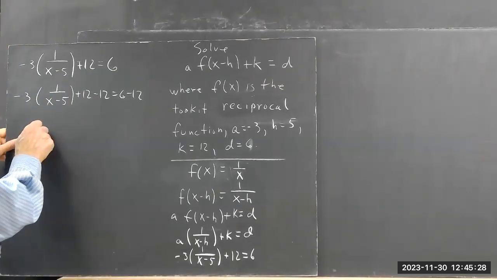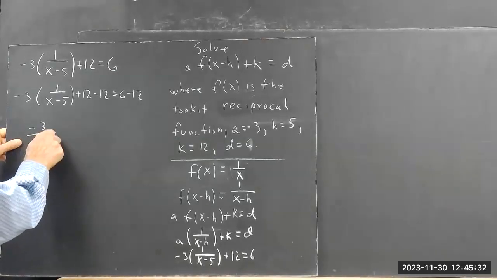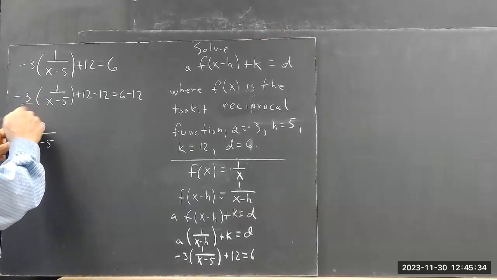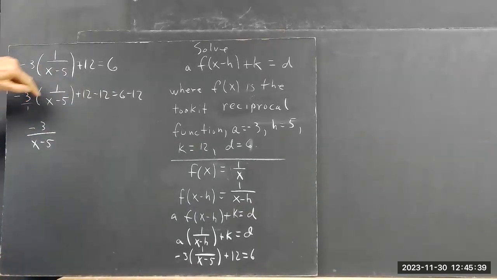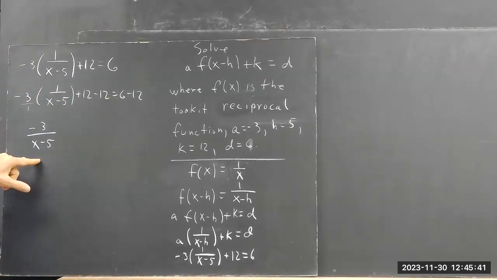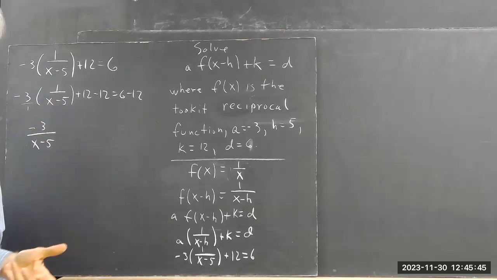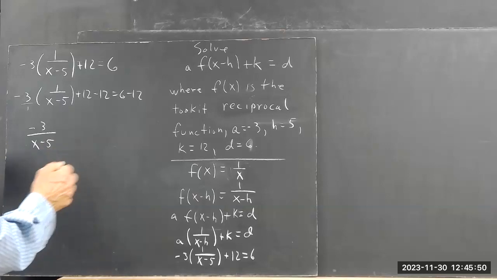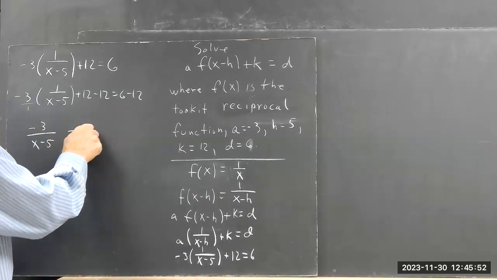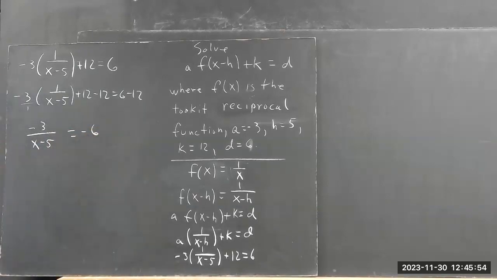That's what you're doing. Okay. Now I'm going to write this as -3 over x minus 5. It's like -3 over 1 times x minus 5. Numerator times numerator, denominator times denominator gives you this. And that's what you have to know about multiplying fractions. It's not a magical thing. You just multiply numerators and you multiply denominators. I think you know that, but you want to reinforce it because when it gets symbolic, it can get confusing.